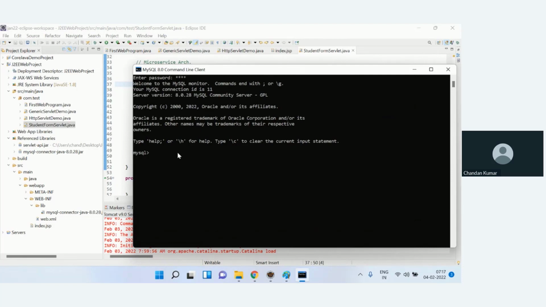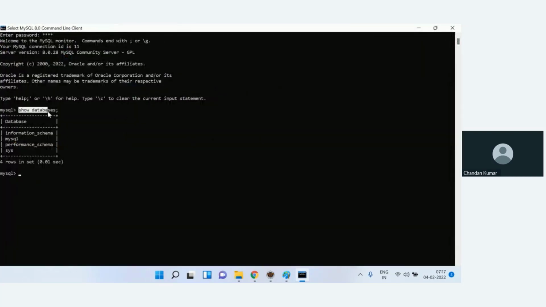The first command we have to write is show databases, semicolon, and enter. Here if you see, by default it is doing this, so this is the command to list all the databases that are available in this MySQL server, right? So what is available here? By default, once we have installed, it is giving us information_schema, mysql, performance_schema, and this. So suppose I want to use mysql, right? This is the existing database.